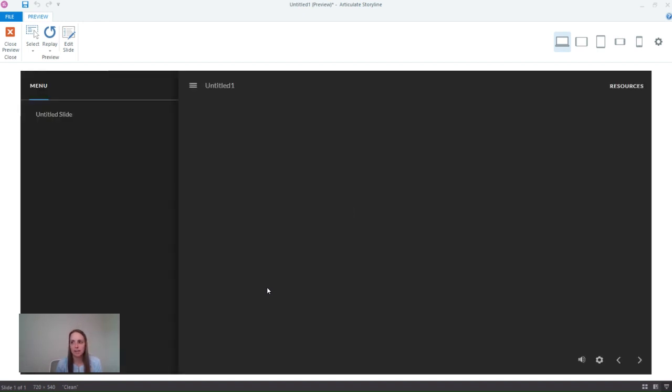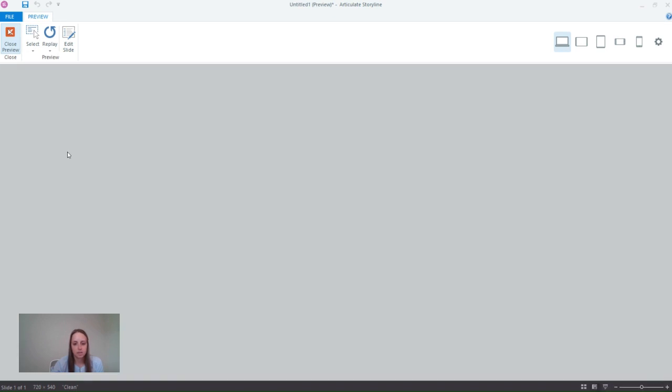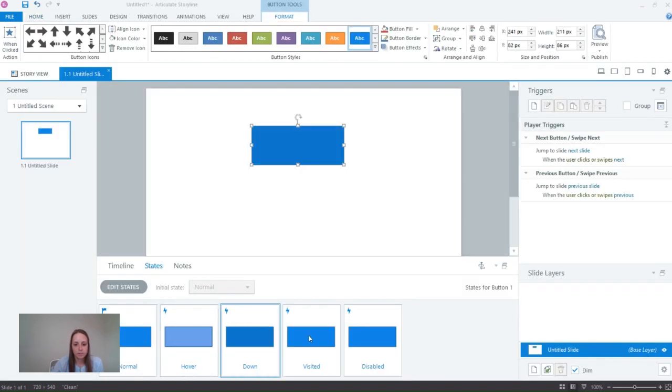Many objects, like I said, have built in states that work automatically. In addition, you can add custom states that work and look any way you want. So, as you can see, it looks totally normal. When I hover, it changes just a little bit. When I go down, it becomes darker, and then when I release, it goes back to normal, or it can also go back to a visited state. So that is just a little bit about states.